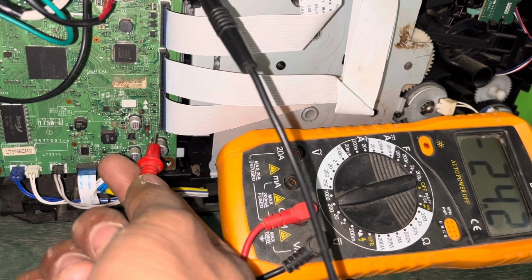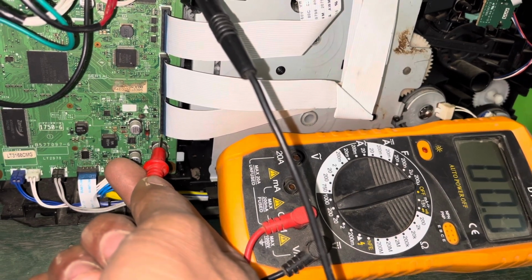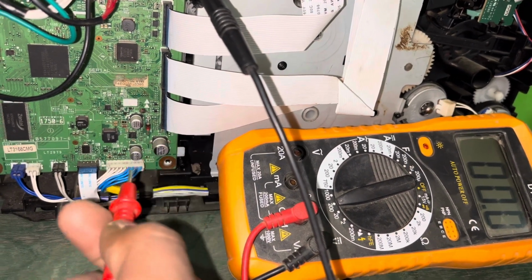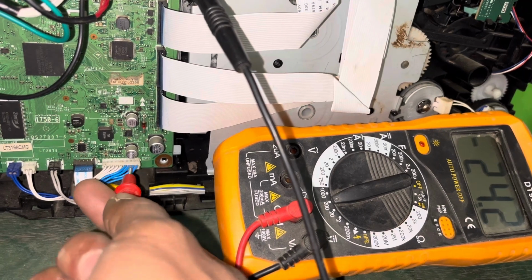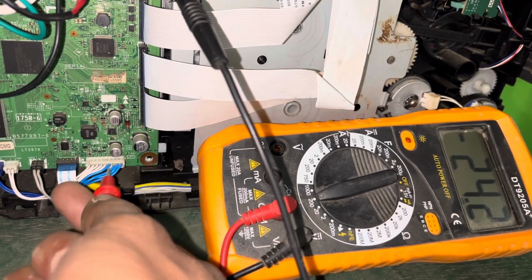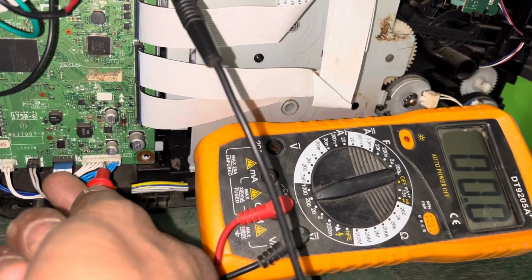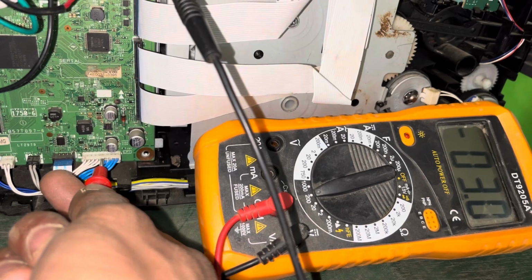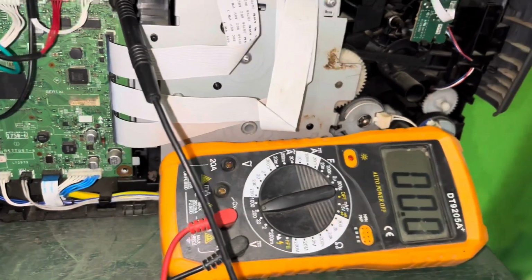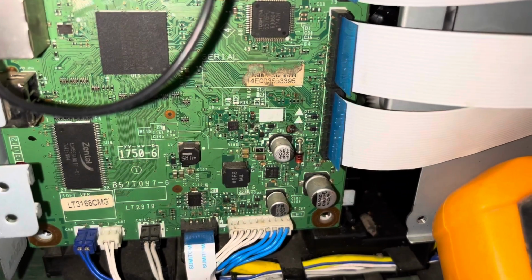And I want to check the fuse. Left side is 24 volt and outside is 0. Okay, yeah, here is the fault. 24 volt or high voltage cannot supply from this fuse. You should connect to the fuse your output 24 voltage. Here is the blue cable, it is good. Blue cable 24 volt, good. You don't need to change your motherboard. Let's do it now.